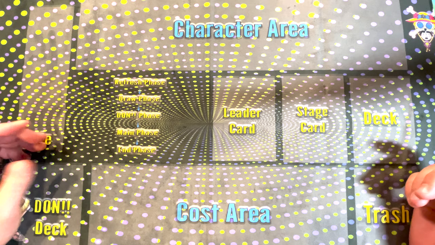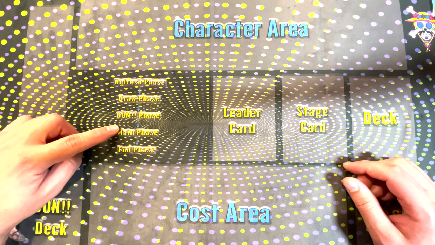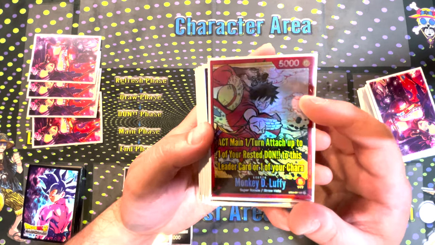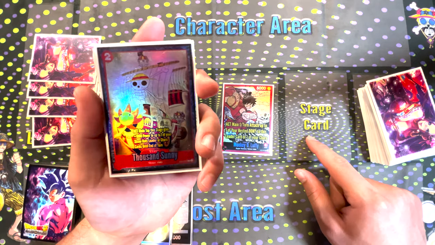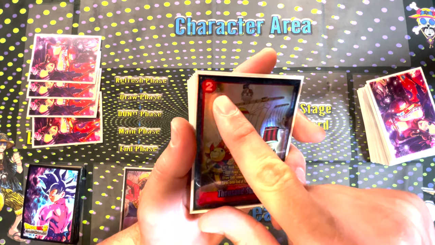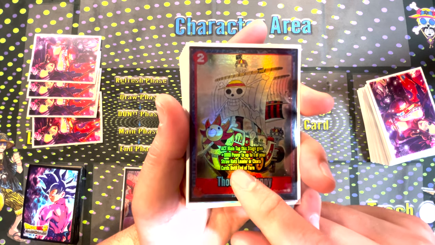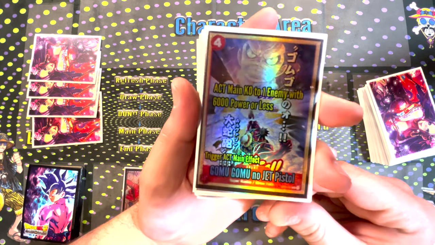Turns have a sequence that goes from refresh phase, to draw phase, to Don phase, to main phase, to end phase. We have leader cards, which start in play and stay in play, and you have one in your deck. This is a stage card. A stage card is played in the stage card area. It's played by paying its energy cost. And then during your main phase, you can resolve the activate main on your stage card, generally by tapping it sideways.